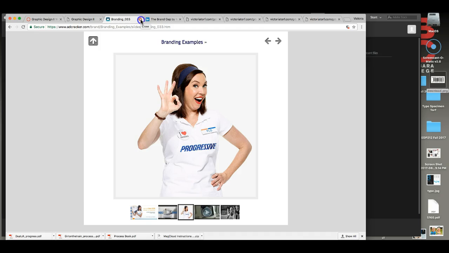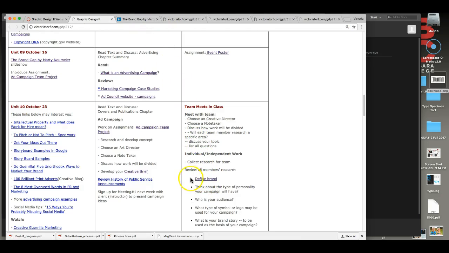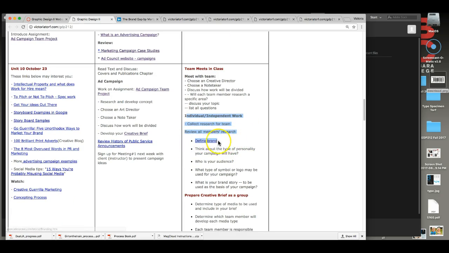So that's branding guidelines. I do want you, again, for the individual independent work, to review this defined brand, which is called AdCracker. It's a silly name, but they have really good references on how agencies work. I want you all to start doing research, and we're going to keep working on it in class. I'm imagining that you're all going to have to find a way to network with one another outside of class, even if that's getting on FaceTime or Skyping or Google, what's it called? Google Chat conversation? What's it called?